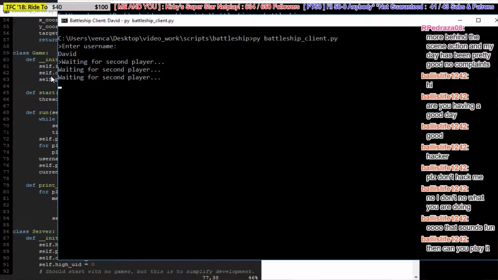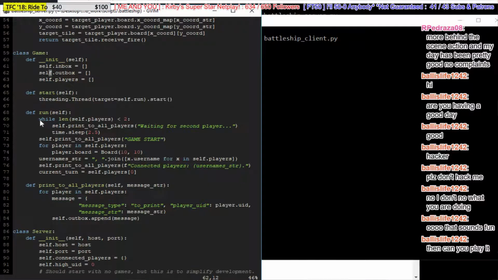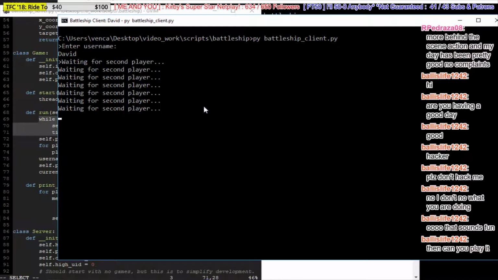Now, that's this code right here. Let's go look at it, shall we? This code right here: while we have less than two players, print to all players, waiting for second player, and do that every 2.5 seconds until we have two players. So we have only one player here, so print this off every 2.5 seconds. Waiting for second player.